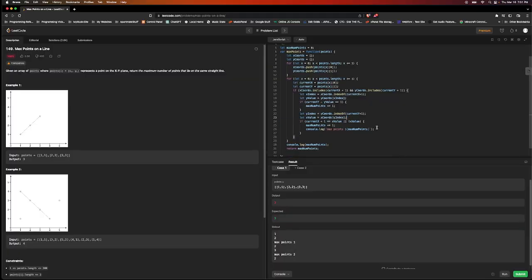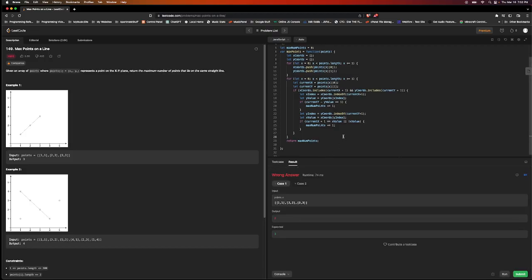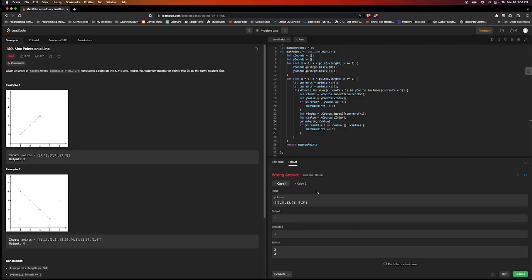Now, I think it can tell me completely that I'm wrong, but let's see. Expected 3, output 2, why? This shouldn't exist. We get 2 and 3. What the length?